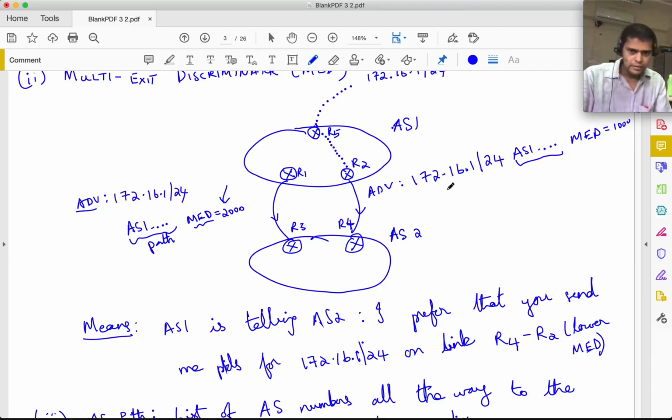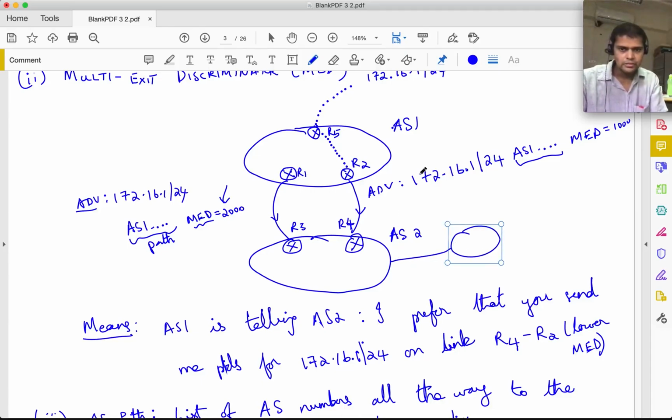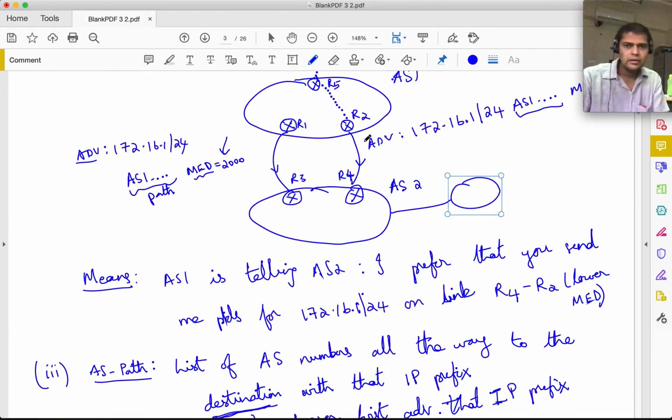So I said that this one is 1000 whereas this one is 2000. And suppose both these paths had the same local preference and both had the same AS length and so on, then they would choose the path with the lowest MED, which in this case would be this one. But it's possible that some third autonomous system might again give you a path to the same prefix and he might put an MED in there. So you can compare MEDs even across different autonomous systems, across different advertisements from different ASs.